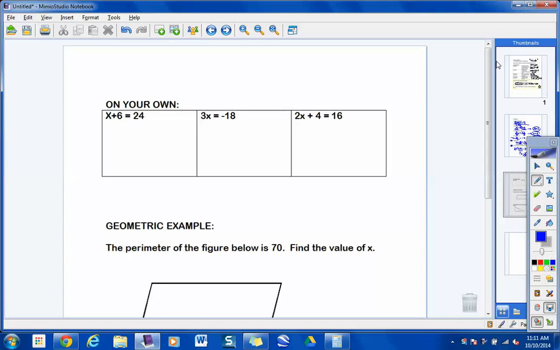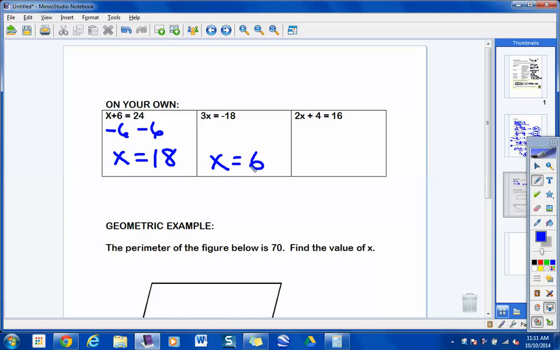All right, real quickly, let's run through these. Hey, first one, I'm not so concerned about throwing the answer out there, but talk to me process-wise. What's your process in the first one? What do I have to do to both sides on the first one? Subtract 6, all right? Subtract 6 both sides. Do you guys get x equals 18 in this one? Yeah. All right, how about a solution in the next one? What'd you guys get? X is negative 6. You got that by taking negative 18 and dividing it by 3.